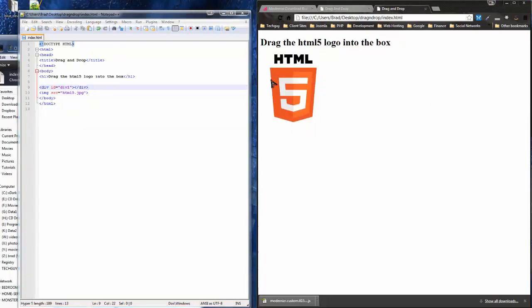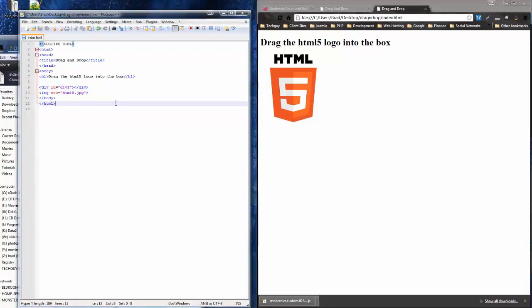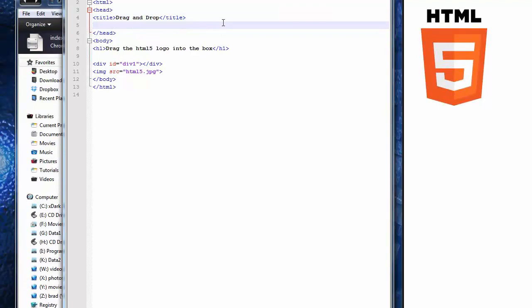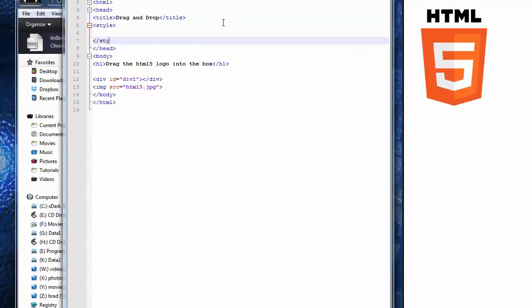We have a div which you can't see yet because we haven't added a border or given it a size. So now let's do that. I'm not going to link any CSS style sheets. I'm just going to do the style in the header just because it's convenient.